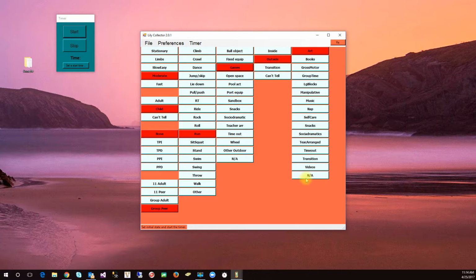And this is the inside column over here, so it's going to be on the NA, and this is our initial state of what's going on.